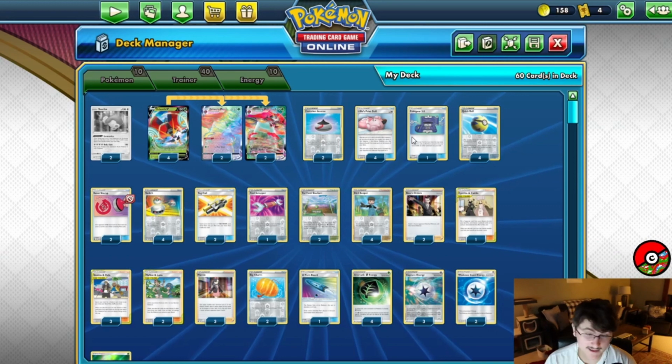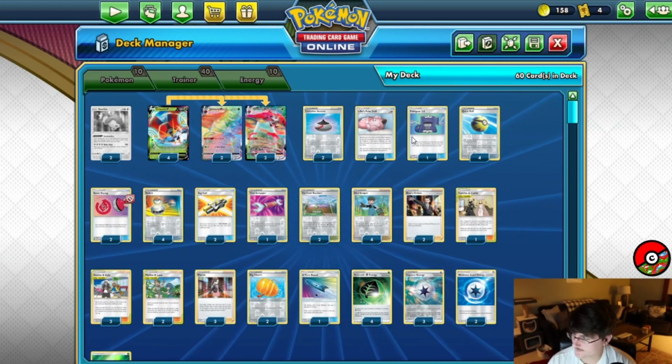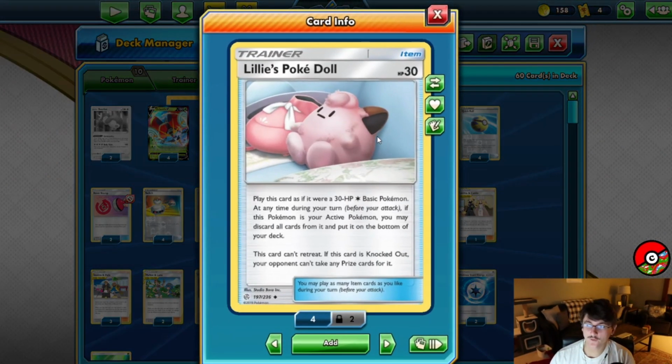Anyway. Okay, getting on to the switching options. We have plenty of switching options in our deck, so let's go through it. We have 4 Lillie's Pokédoll, the best pivot card in the game. It can also be really good for stalling, which, of course, is never really a bad strategy when we're manually attaching to all of our Pokemon.